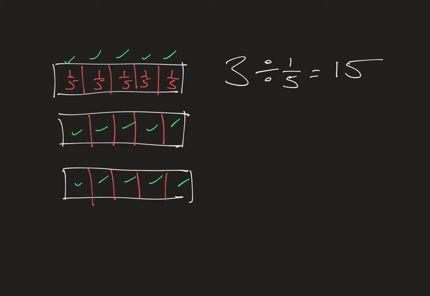Now maybe you see something that's happening here. When I see 3 divided by 1/5, I actually see multiplication. It looks like we're just doing 3 times 5 is 15, and that is completely correct. So let's use the same idea with 7 divided by 1/4. I'm not going to draw it out this time, but you can simply multiply the 7 times the 4, and this is 28.